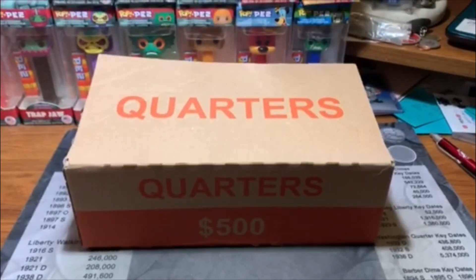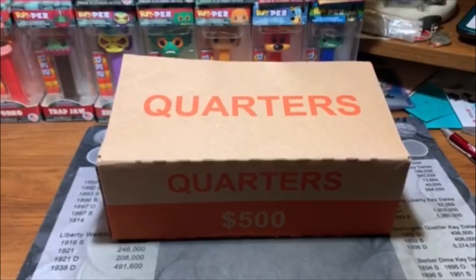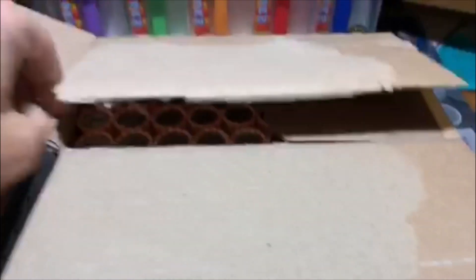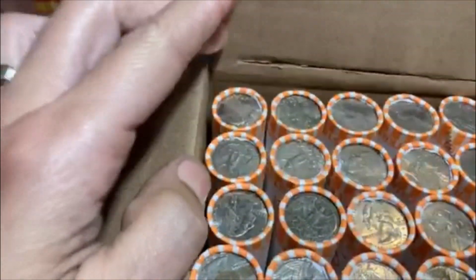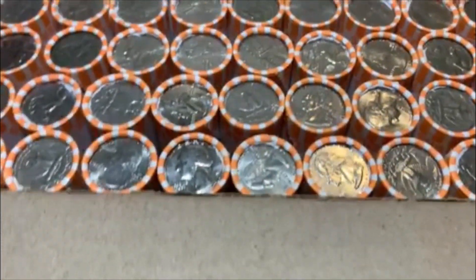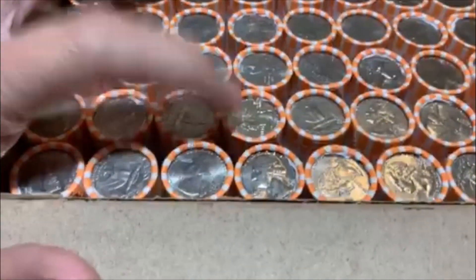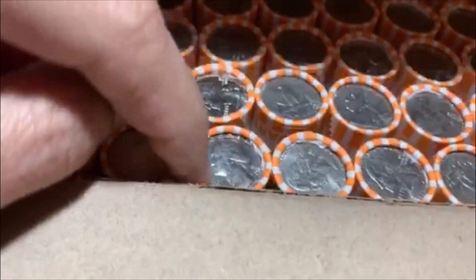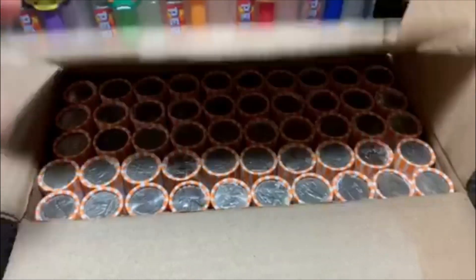Hey you guys, how's it going? Barrett back here. When the W's are out, you gotta keep hunting, right? So we got ourselves another box of quarters. I opened it to check it out and it is a circulated box. We do have one 2019 on the end there. I've been having better luck with these boxes than I have with uncirculated, so I figured I'll take it and we'll take a look. We got a couple there that look like they're newer 2018s, 2019s. That's a nice looking bicentennial right there.